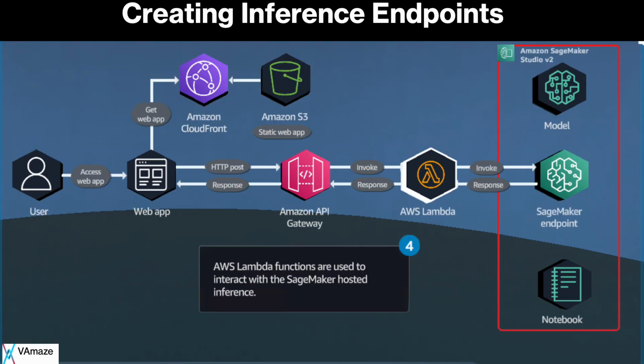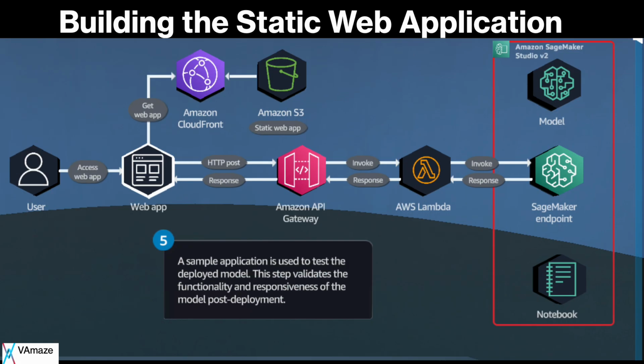With our model deployed, the next step is to create an inference endpoint. These endpoints will allow our application to send data to the model and receive predictions. We will use the SageMaker endpoint URL created earlier and set up an API Gateway to act as a front end for our endpoint. This step provides a RESTful interface for an application to interact with the model, ensuring secure and efficient communication.